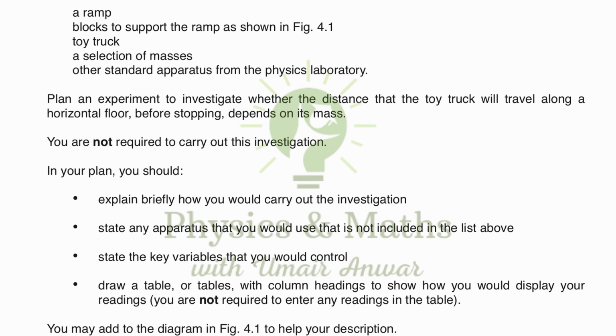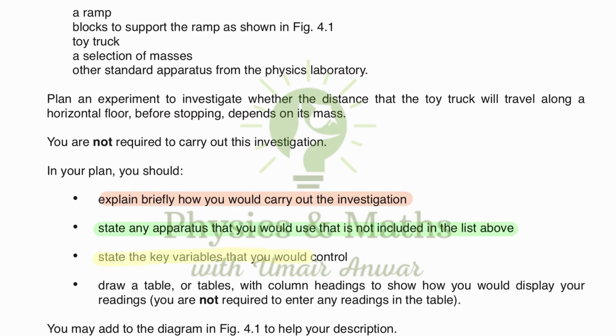Plan an experiment to investigate whether the distance that the toy truck will travel along a horizontal floor before stopping depends on its mass. You are not required to carry out this investigation. In your plan, you should do 4 things. Number 1, explain briefly how you would carry out the investigation. So we have to write out the method, how we are going to do this. Then, state any apparatus that you would use that is not included in the list above.